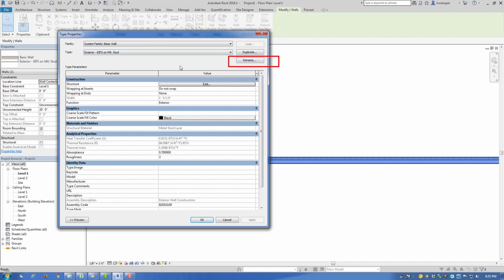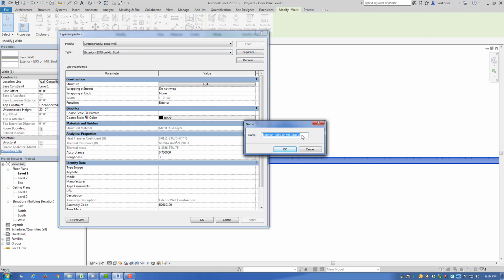If you rename this wall type, you will change this actual wall to a new wall name, and the EIFS on metal stud will no longer exist in the Revit file. So let's go ahead and duplicate it so we can keep the EIFS on metal stud wall type.